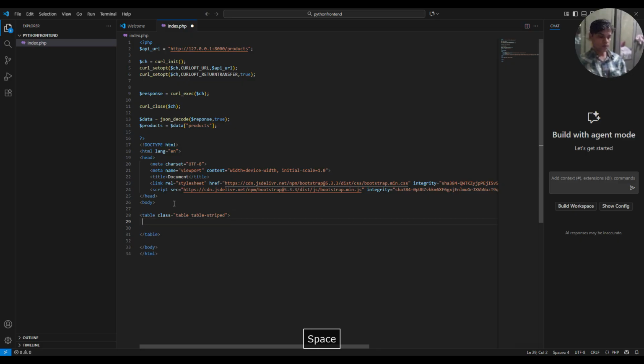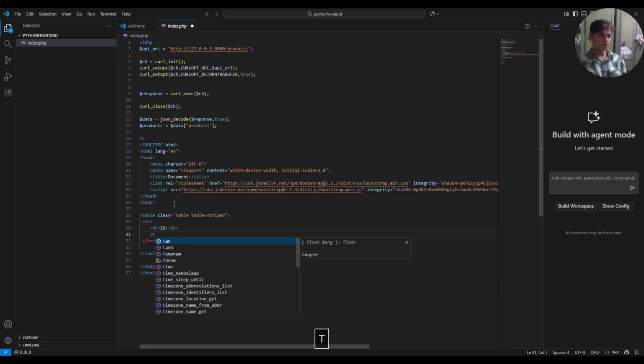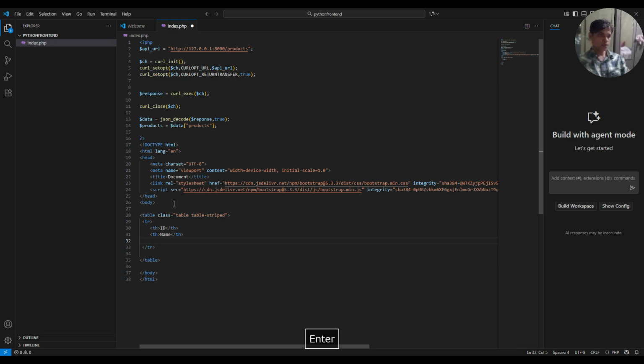Now in table, first and foremost we want to create the table head, so that is thead we specify over here, or we can directly give it in tr also. In tr I give the tag as th. In th I specify the first field, that is id, the second field that will be name, so th and name plus th. The third will be price, so that is price over here.